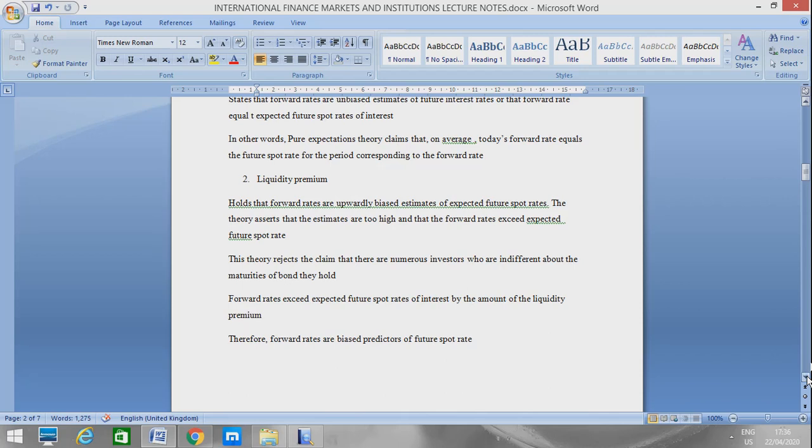Then let us go to the third one, the market segmentation theory. This one says that the yield curve that exists at any time reflects the actions and preferences of major participants in the bond market. These major participants have preferred maturity ranges, but attractive yields in different maturities lead them to accept maturities outside the preferred range. Here we have different investors and borrowers, and they choose securities with maturities that satisfy their forecast cash needs. For example, pension companies and insurance companies may prefer long-term investments.